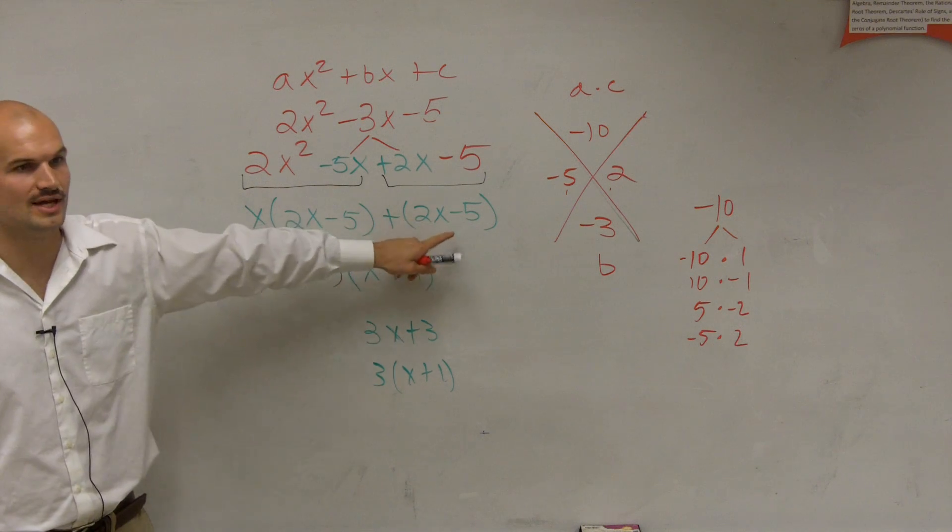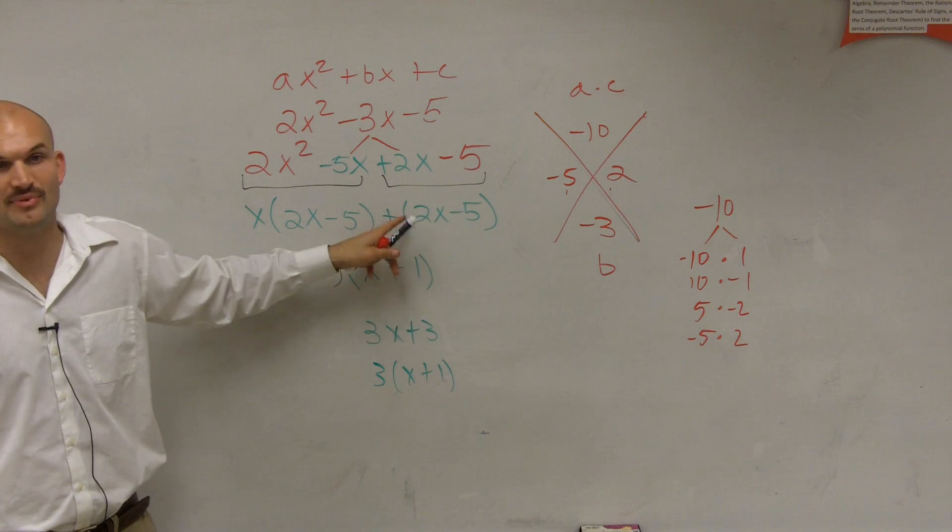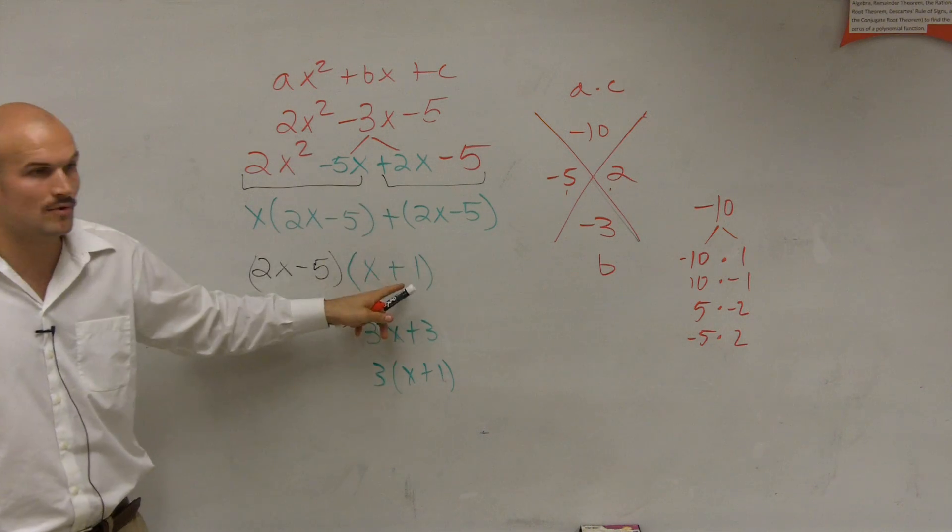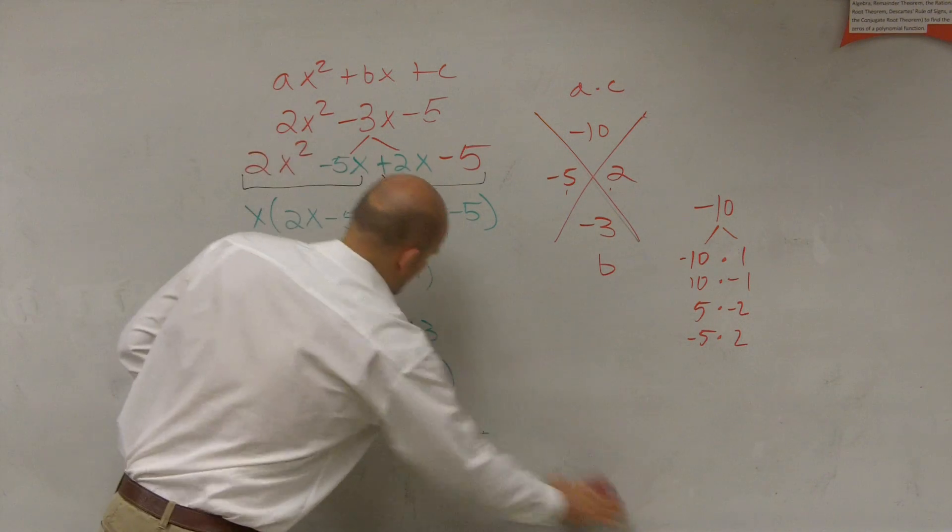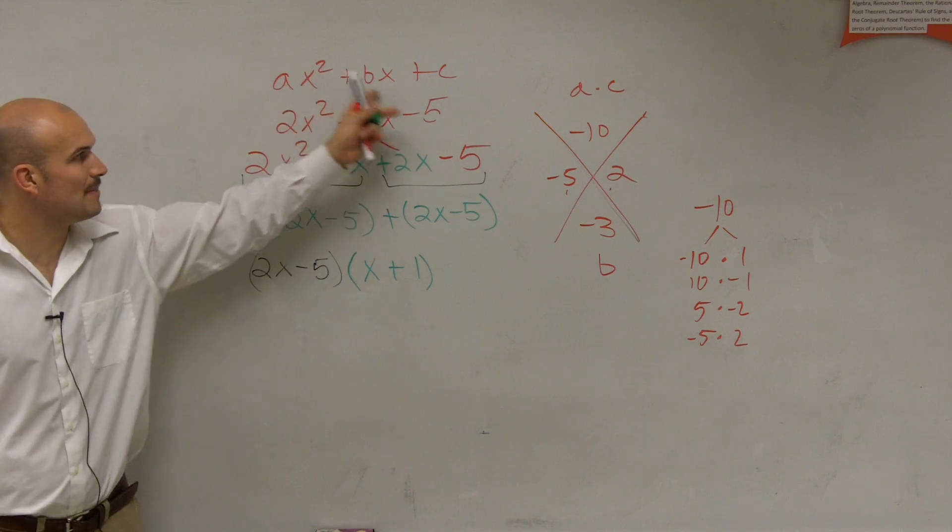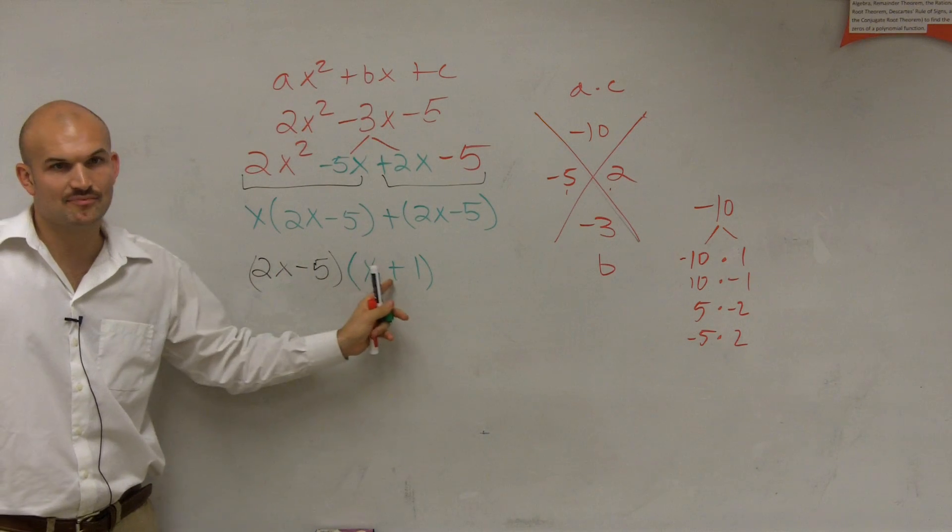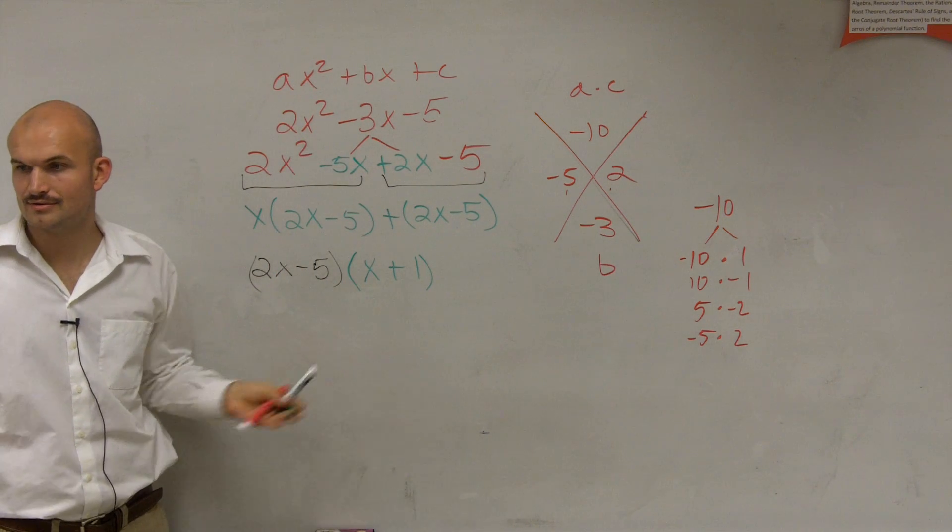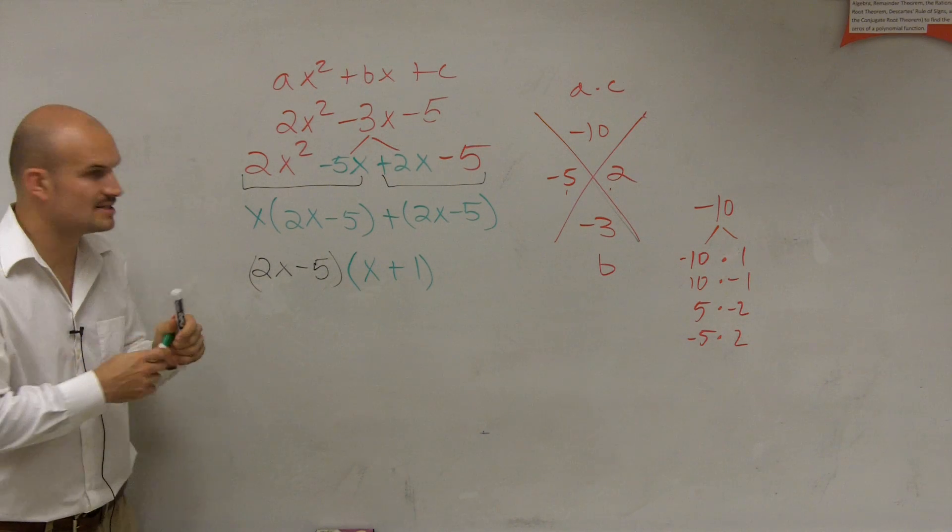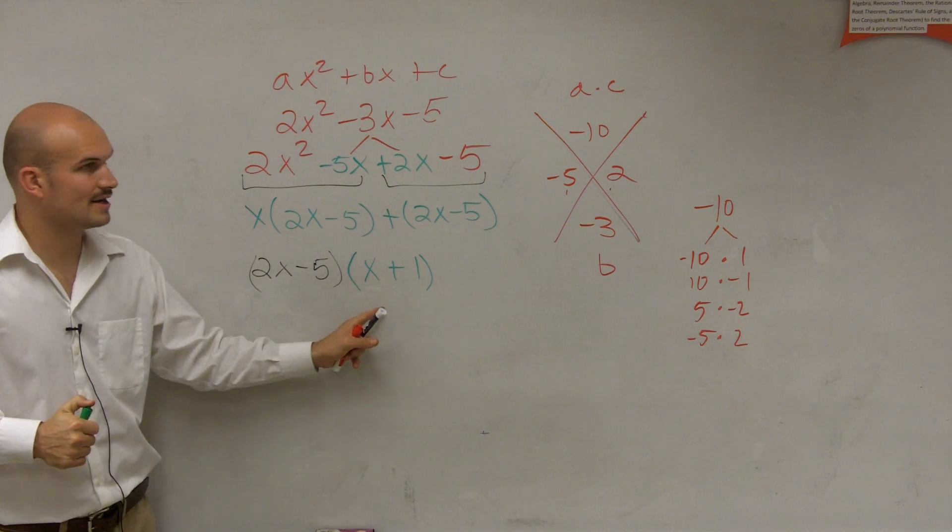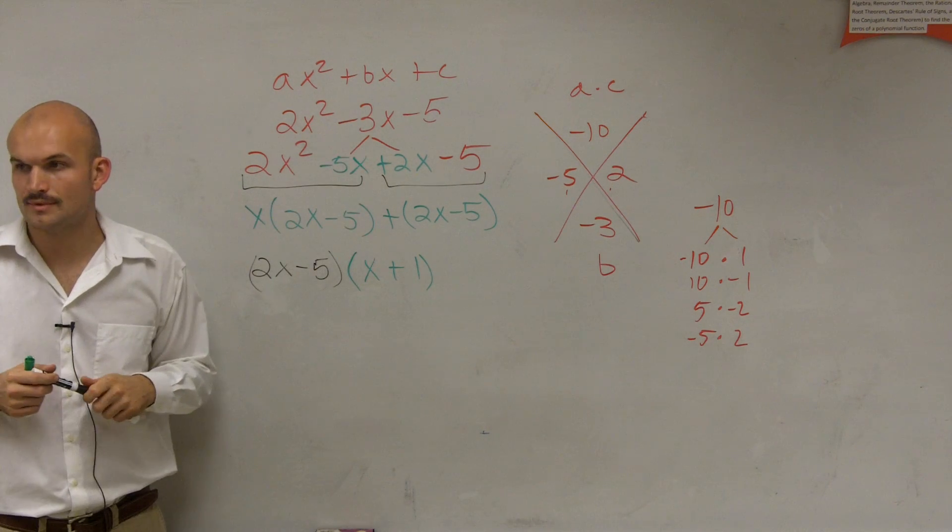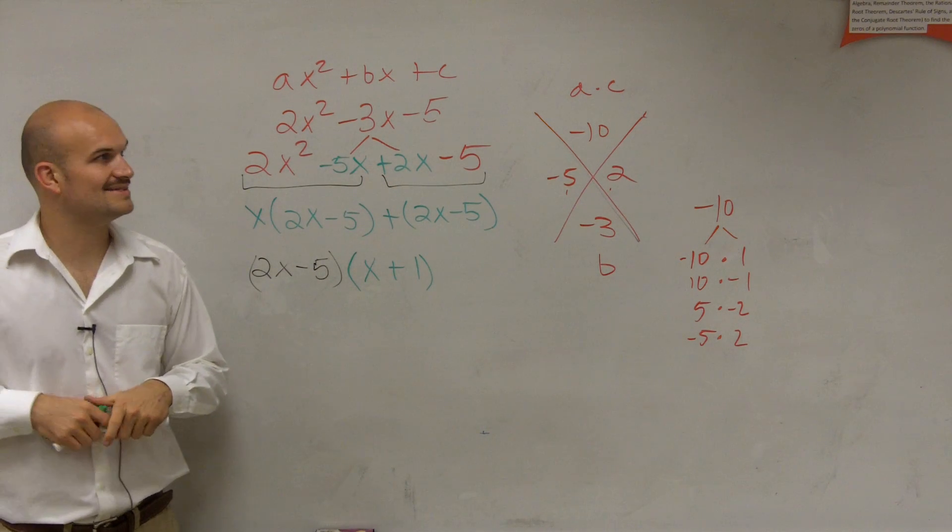So since, yes, there's nothing there, but there's no number in front. But really, their number in front is a 1. So when you factor it out, you're left with that 1. So now I have my polynomial written as a product of the two factors. You guys see that? And we'll work on that further once we get into solving. But you guys can see right now, now it's a product of its two factors. So these are the two factors of that polynomial. Cool? Amazing. Alright.